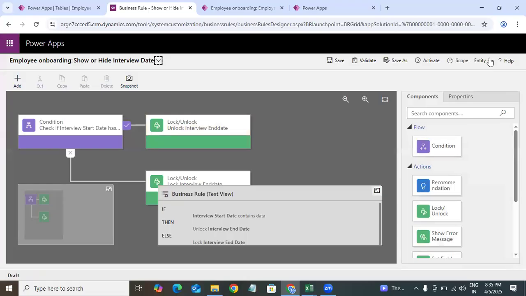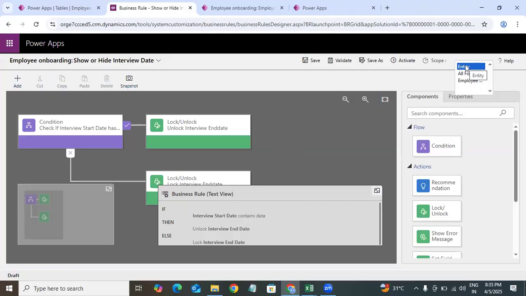See, now everything is enabled. Here, if you see scope, entity level means this business rule should affect the entire entity. All forms means form level, whatever forms are there in that level, if you want that, then you need to select all forms. Employee onboarding is the main form we have, right? If you want this rule to be effective only on the Employee onboarding form, you can select that. Okay. Any doubts here?